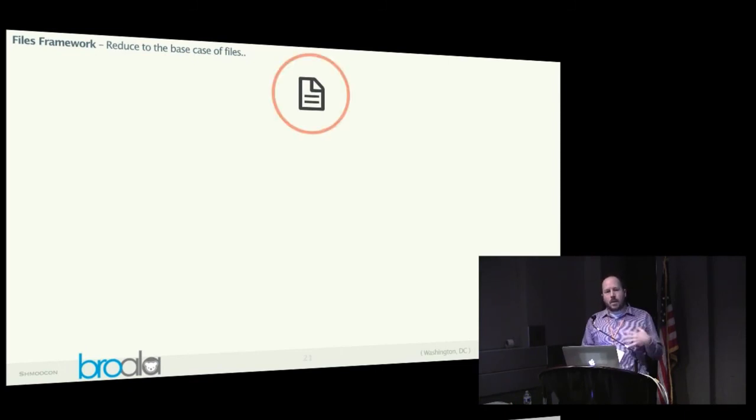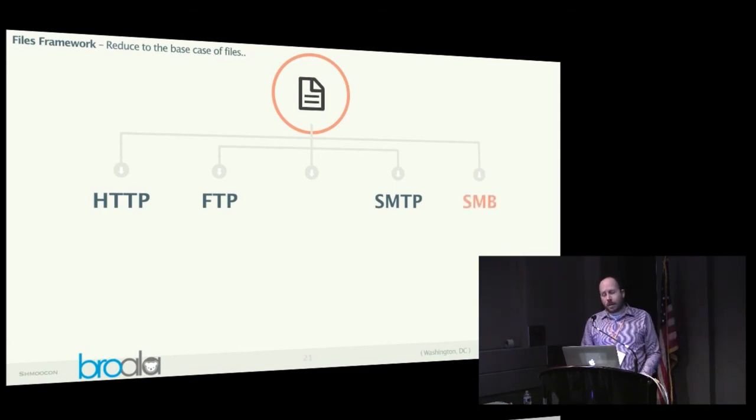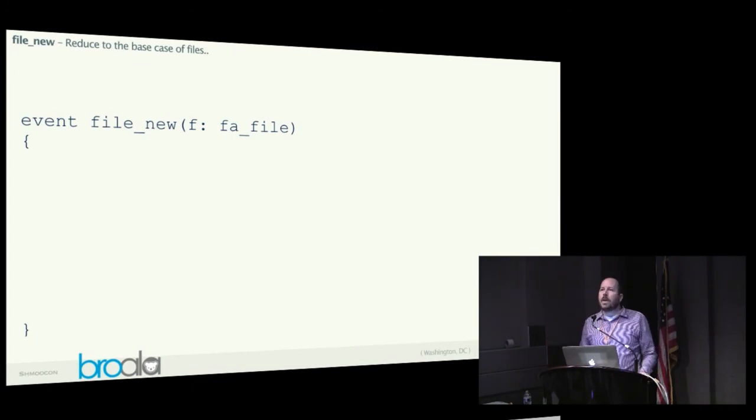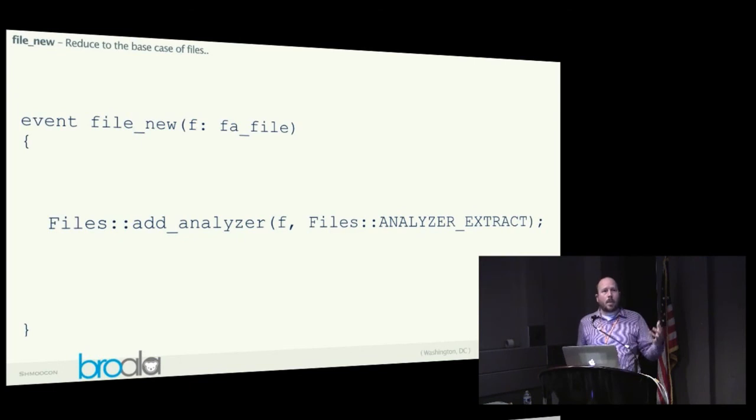And I like the symmetry with the files framework, because now we do the same thing with files. It doesn't matter what protocol it's coming in on. You just get this new event, another wrench, hey, look at that. You just get this new event that says, hey, there's a new file. And if you only want to look at files that come in over HTTP, you care about it in your first line. When this event fires, you say, if source was SMTP, right? And MIME type PDF, then attach the extract, then attach that file analyzer.